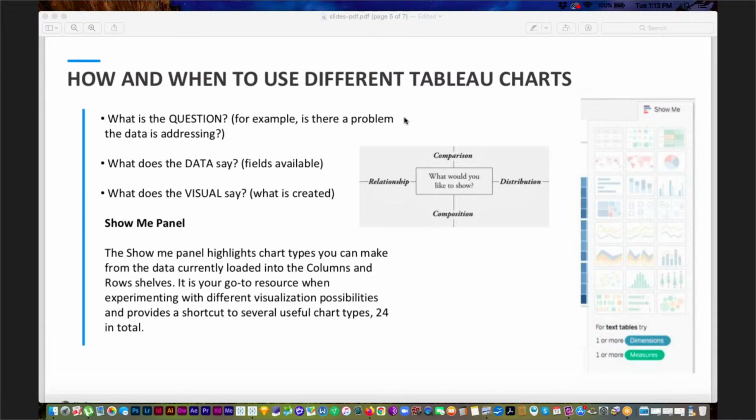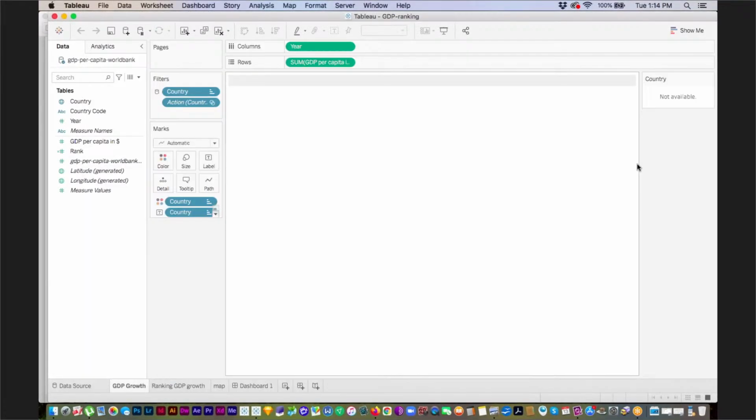Another way to approach your graph in Tableau, so this is one of the tools, is really to think of what you would like to show in Tableau. And Tableau allows you to hover over any of these graphs and will tell you what sort of fields you will need. So I'm going to open the Tableau desktop and show you that in one example.